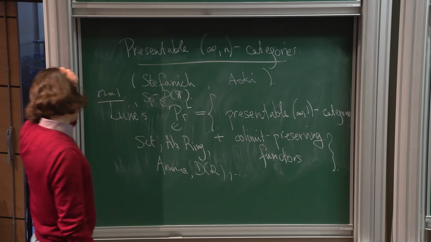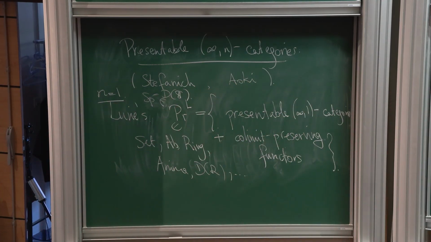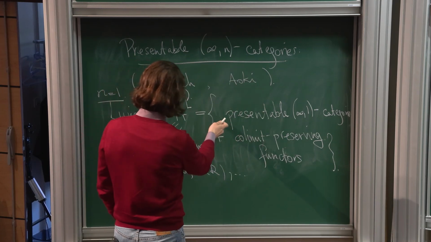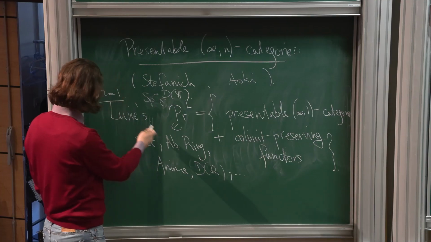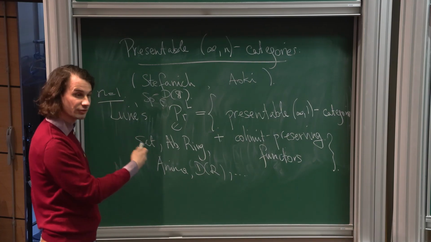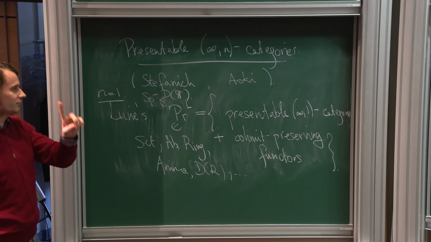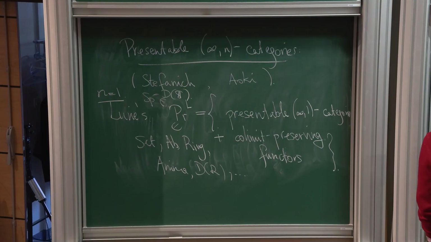Right, so we want to go higher, so we need to talk about categories of categories and so on. And usually at this point, the theory gets nasty because you need to fix universes. One raison d'etre for the theory of presentable things is that it's a way to avoid talking about universes, because in there you really have the full category of sets, not of small sets for some fixed cardinality. And so the presentation I will give does not choose universes. But as an intermediate step, I need to fix one kappa, which is not really a choice of universe, but plays a slightly different role.